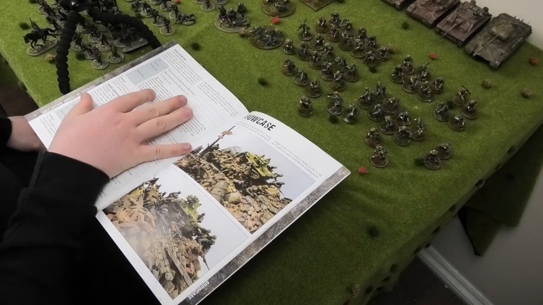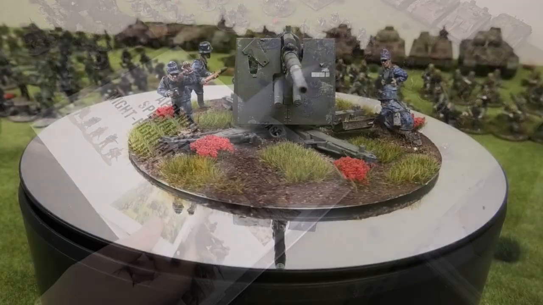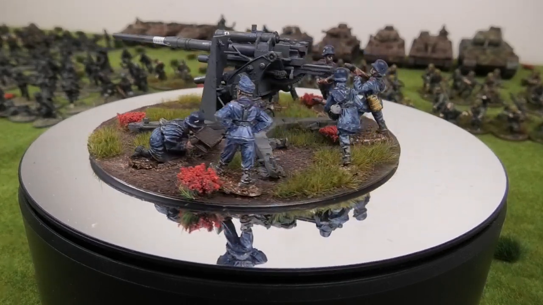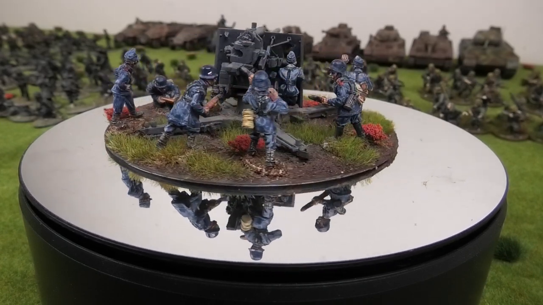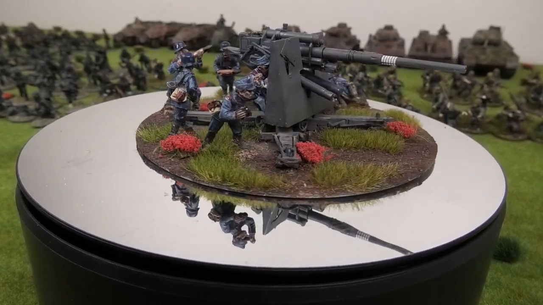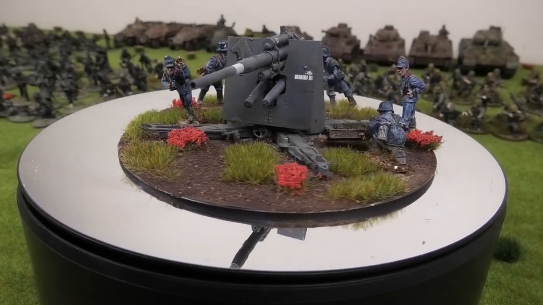You've also got the FDKFZ 251-20, which I think, yeah, it's just there. Basically it's got the big searchlight on top of it. It's 80 points regular, but this gives you a 600mm infrared searchlight. Still 7 plus, because it's armor carried, and it's got a 360 degree arc, so it can rotate around.